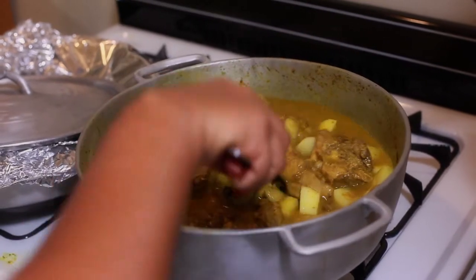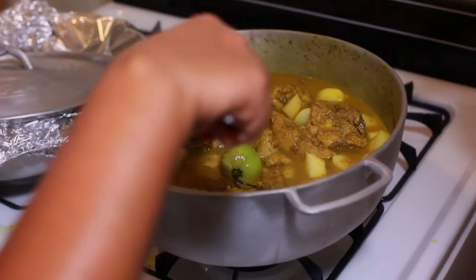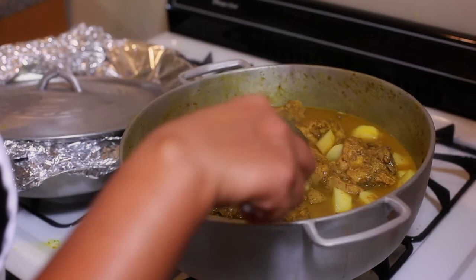And the potatoes will bring the gravy together and give a nice body and a nice finish for another 10 minutes on a low flame so that the potatoes break down and so that the fragrance from the scotch bonnet is released before we serve her.